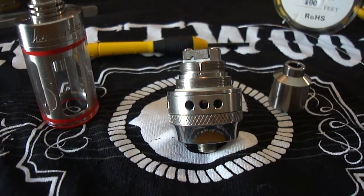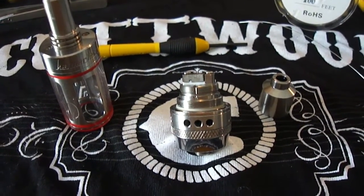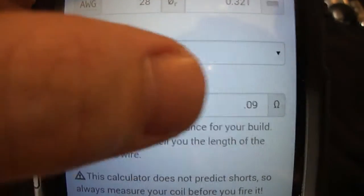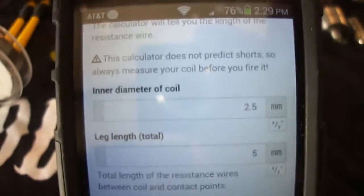Alright, one more thing I want to recommend to you beginner builders out there is sometimes you have to play around a lot with your wraps to get your ohms down right, but all you have to do is do a Google search for Coil Calculator, and you will find the steamengine.org version, and this calculator is awesome. All you have to do is type in your target resistance, your wire size, the type of wire you're using, and also the size of what you are going to be wrapping your coil around.